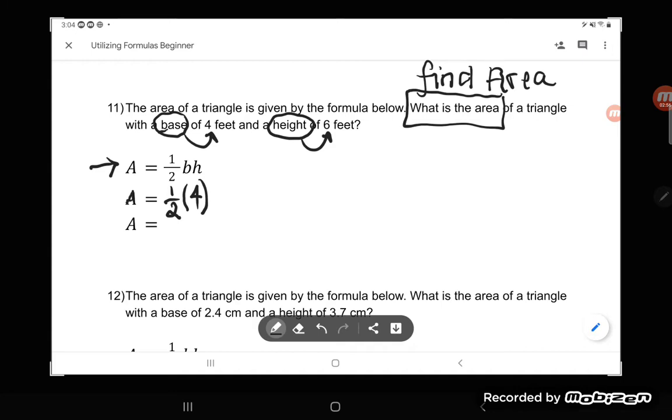And now we'll do the same thing. We'll replace the H that we saw here in the formula with the height of our triangle. And it says the height, the H, is six feet. And so I'll put a six in there. And now it's super duper nice because you can just type it into your calculator. Anytime you're doing geometry, word problems, formula problems, and the GED, you do get a calculator. So you can literally just type one half times four times six into your calculator if you want to.